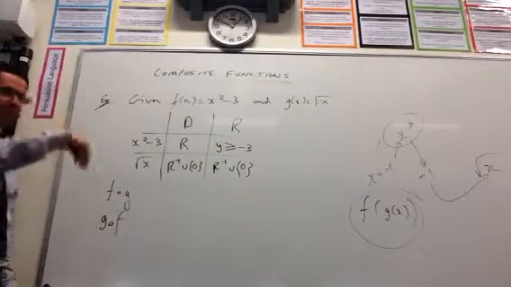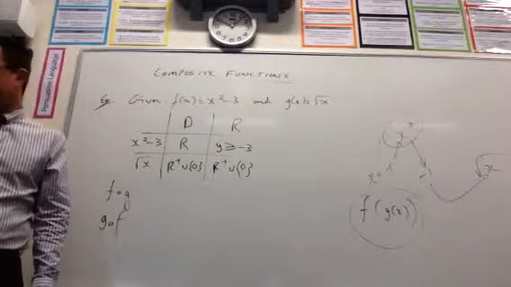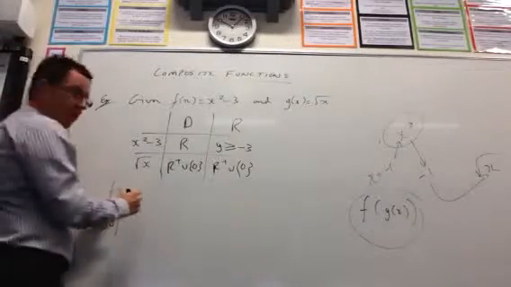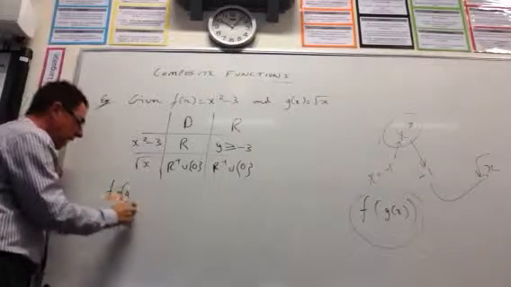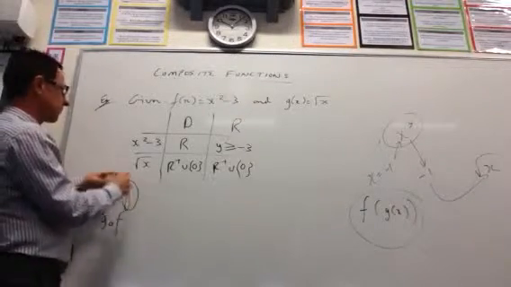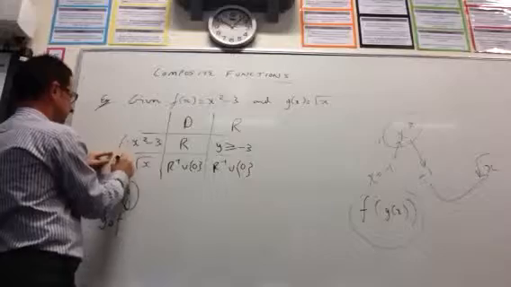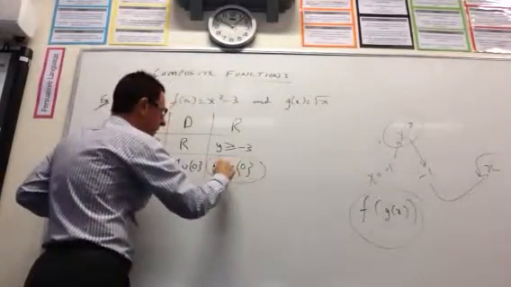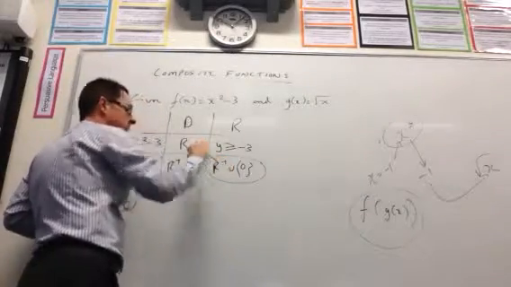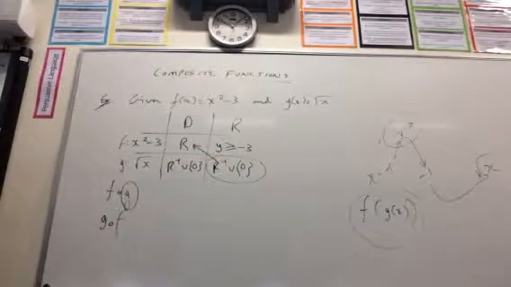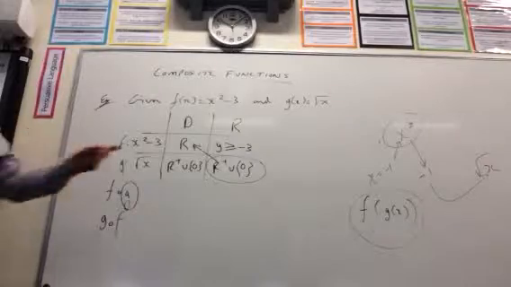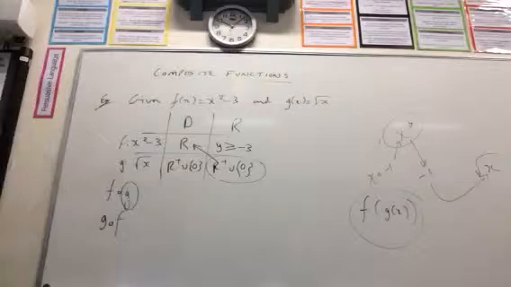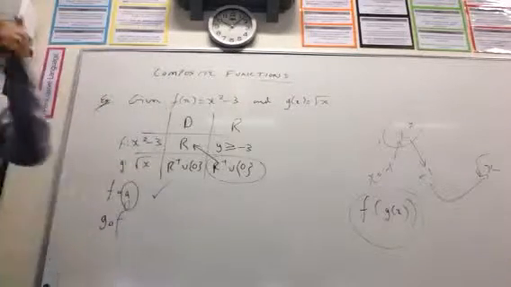And we're just going to simply go tick or cross next to it. Does it work or not? Fog. Does the range of this, this was f, this was g, fit into that domain? If you give me all positive numbers and 0, they belong to the real family. Tick. I can do it.